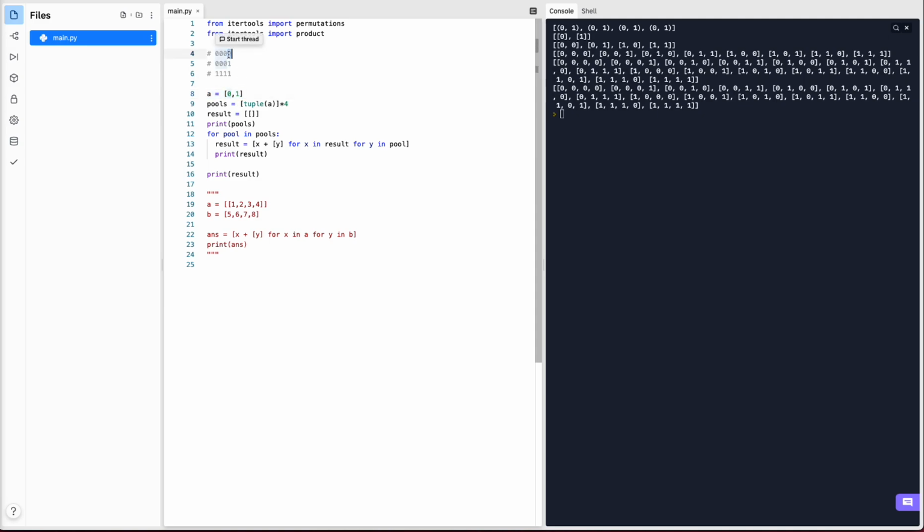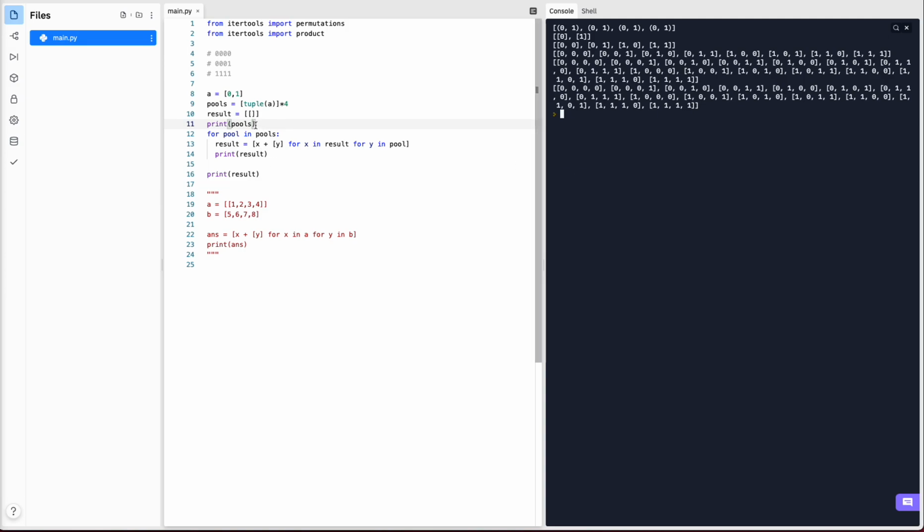So there's 0 and 1 for bits, and then in this pool array, you're going to just duplicate this a bunch of times, like so. And then your result is a two-dimensional empty array. From this line onwards is where you see this tricky loop come in, and this tricky loop is quite nice because this generating function will allow you to generate as many numbers as you want. In this case, a bit mask.